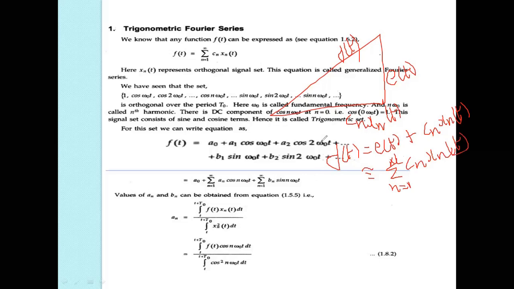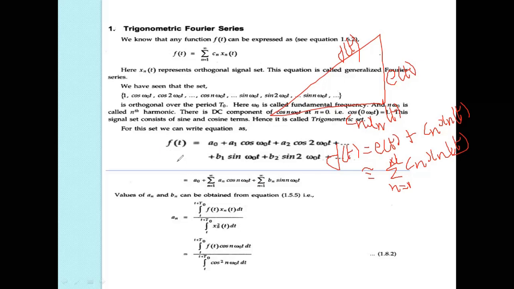This is the equation we got from the orthogonality function, the right angle triangle, with the two signals: f of t and the approximation signal xn of t, and there is an error signal e of t that is very small, so f of t is equal to the approximate signal. And we have seen that in this set we have 1, cos omega naught t, cos n omega naught t, and sin omega naught t, and so on, sin n omega naught t. Take a0 as a value, a1, a2 and so on as the coefficients of the cosine functions, and bn as the coefficient for the sine function.